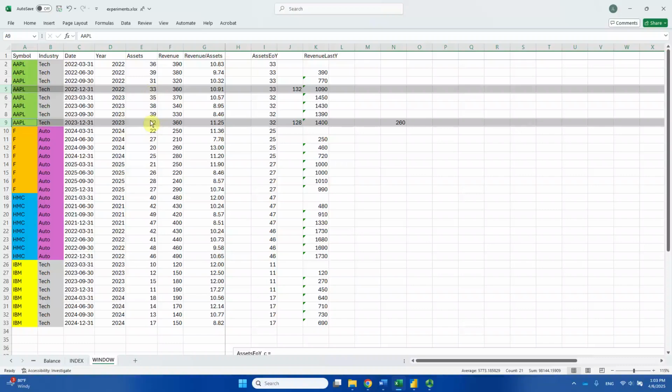Both values are going to be scanned by the min x function, and that function is going to determine which value is the smallest, the minimum, then take that value as the output. So among 33 and 32, 32 is the minimum.